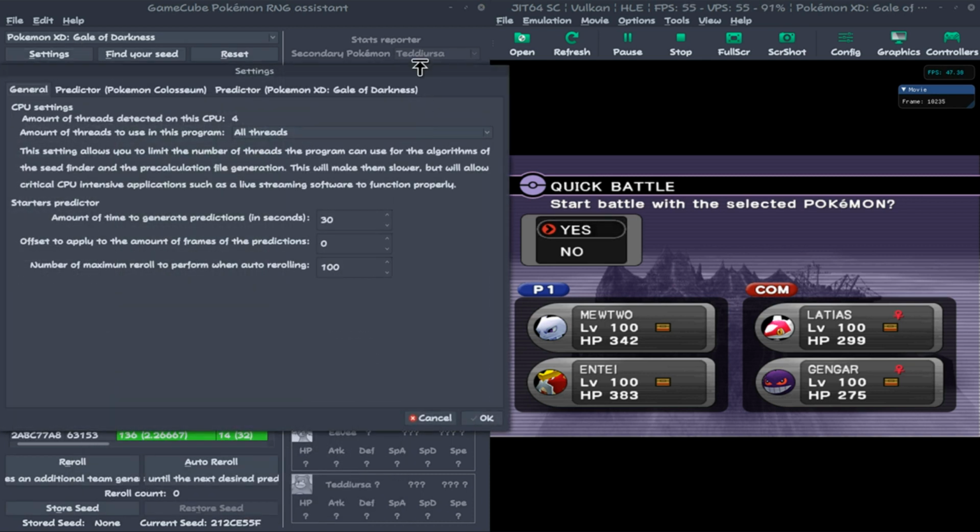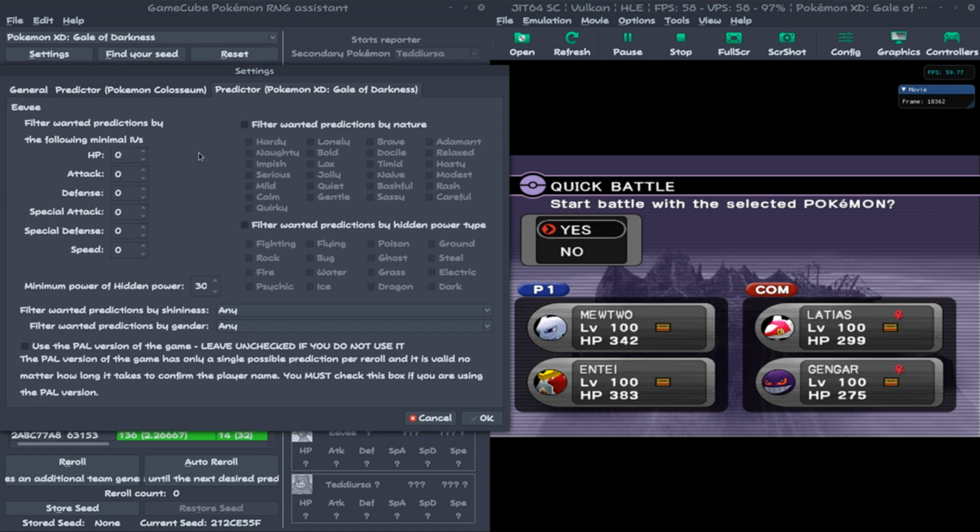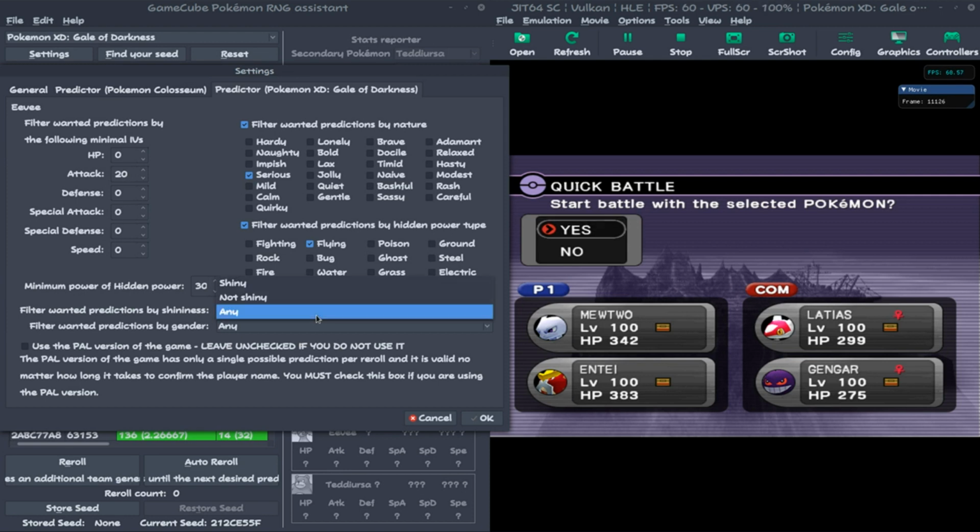Okay, these are all green because I haven't put settings in here. Fun fact, and I know this is completely useless in a run, but I guess if you want to meme, you can filter by shininess. So you could actually require your run to be shiny.